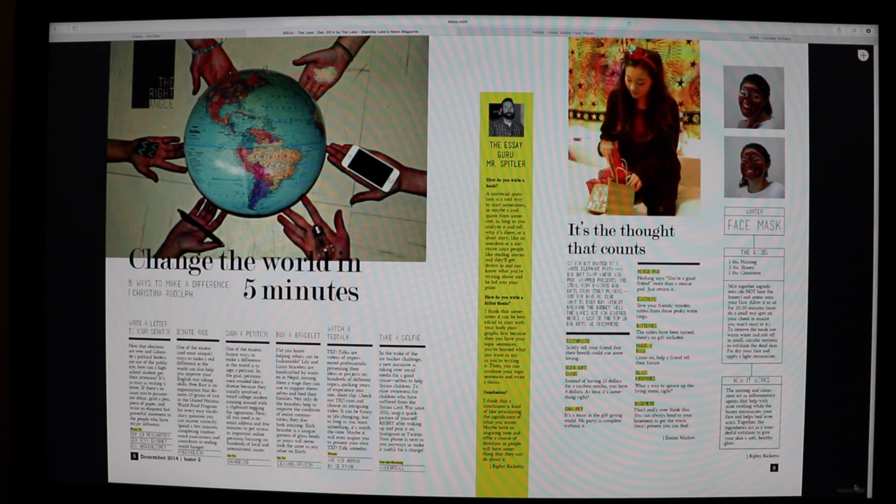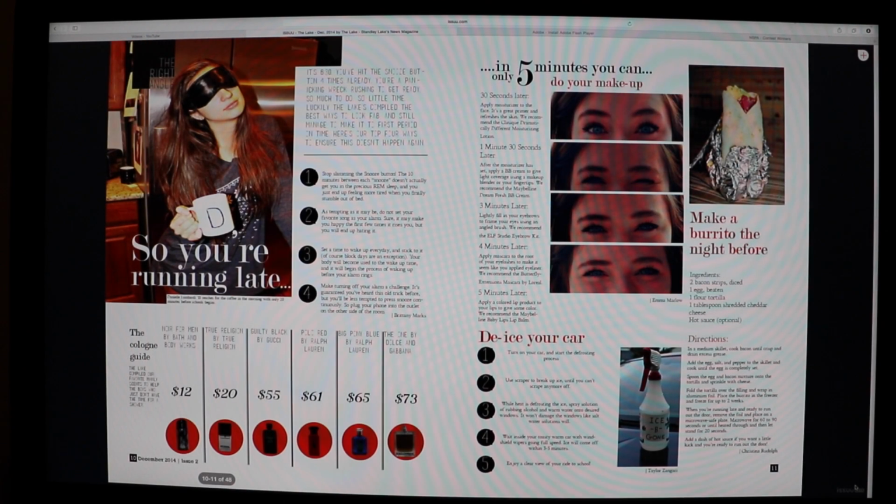They do a nice job with value as well. You've seen that, the measure of lightness and darkness in a composition and balancing those out throughout a spread. Great color. Love this concept here. You're running late. In 5 minutes, what can you do? It's essentially 1, 2, 3, 4, 5 alternative story forms in one spread to tell a story.